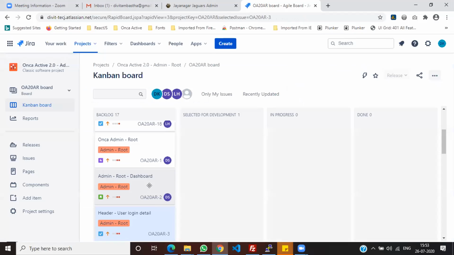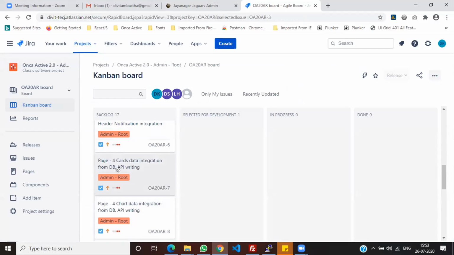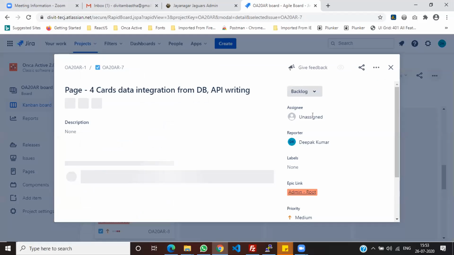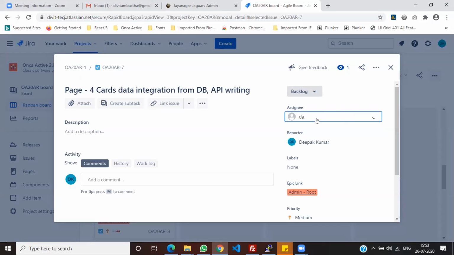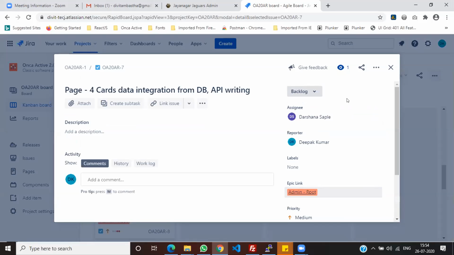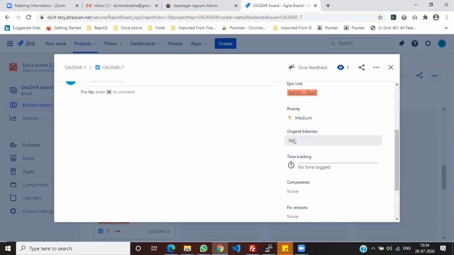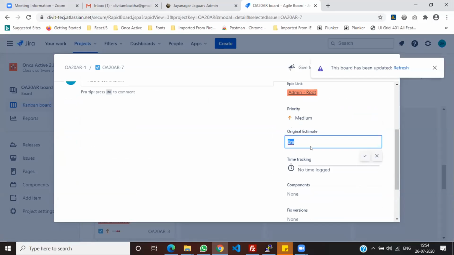That you can do later. Header part. Yes, okay. Cards, how much time will you take? There are many validations, right? We've checked previously. Please put 6 hours. Sure. Yeah, 6 hours is sure.